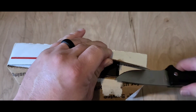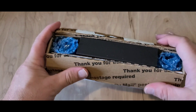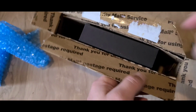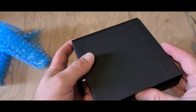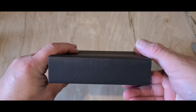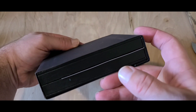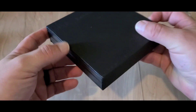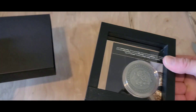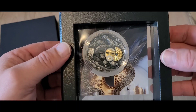Alright, here we go. So far the boxing that the seller has done looks very good — good care taken. He did bubble wrap on both sides. Let's see what we got here. I'll just show you guys what the outside of the box looks like. There's a little bit of wear, but that's probably due to it not being protected enough inside. That is just the outer card, so let's pull it out of its sleeve and see what we got here.